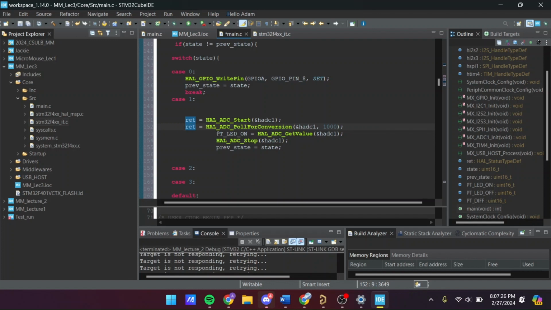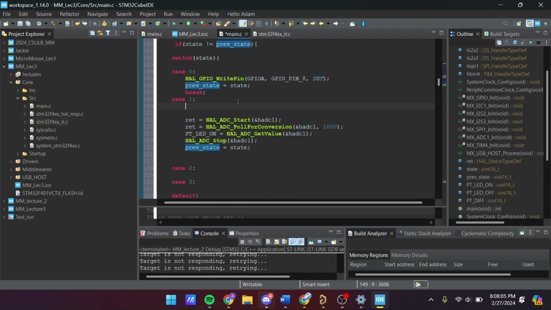First thing it does is it starts the ADC, so it tells the ADC to start checking what the voltage on it is. Second one is poll for conversion, so it waits for the conversion to finish, because it takes the ADC some time to settle. Once it settles, it'll generate an interrupt and grab the ADC value from the ADC. And then he's just assigning the ADC value to that. Yes. And then he's stopping the ADC after that. That is correct, so just reiterating what Leo said.